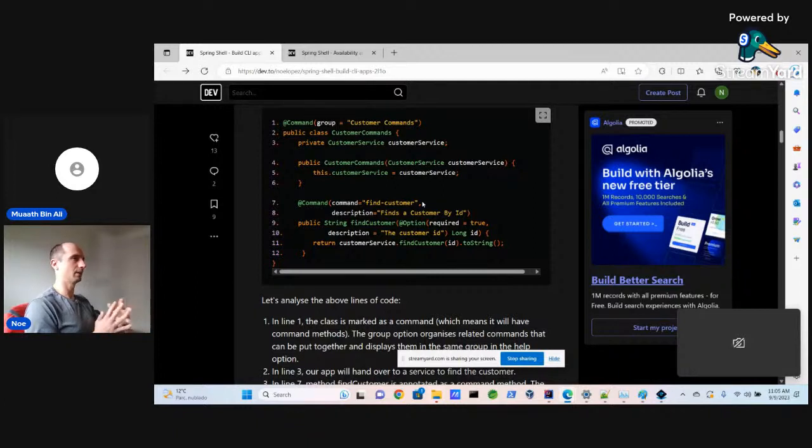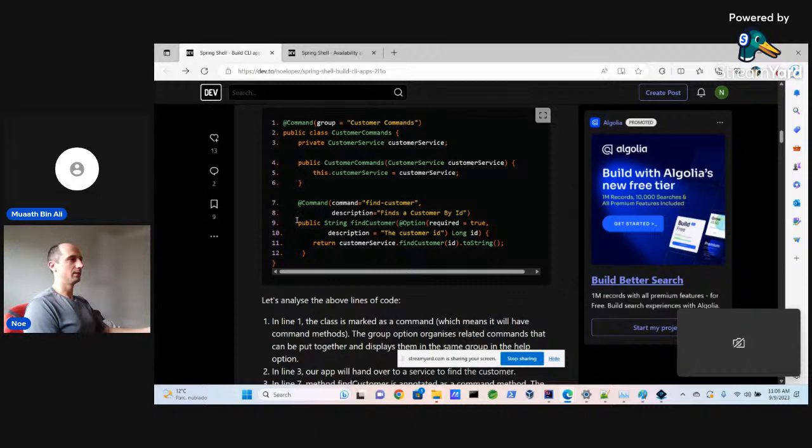And one of the things that comes with Spring Shell is that it incorporates built-in commands to facilitate the user experience. So we have a help command that I will show when the application is running in a few minutes. And when we type that help, we can see all the commands available in our application, and we can see the description. That gives us more detailed information on that specific command. Okay.